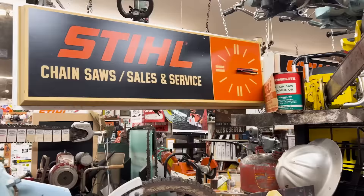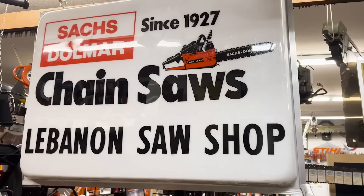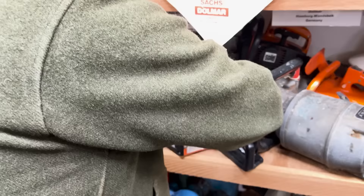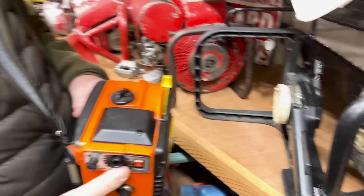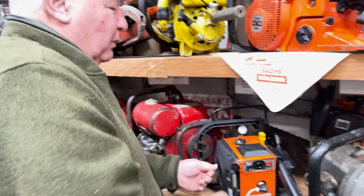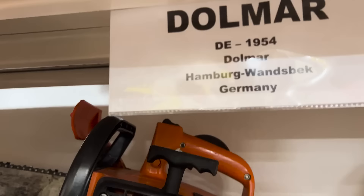There's an old Dolmar with a rotary engine, and the 166 was a popular one — big mama jama. I remember running one of those at a chain race one time. This is the Solo multi-mount system — they had a whole bunch of attachments all using the same engine. You can take the engine off this one and put it on to something else, and it latches right on with no wiring. They had trimmers, pressure washers, blowers — you name it. The chainsaw version didn't meet U.S. standards so it wasn't imported.